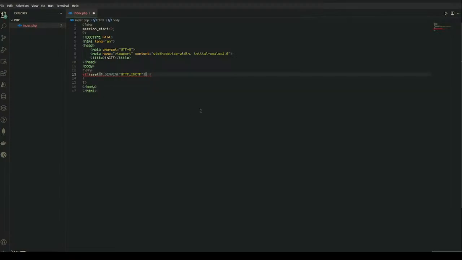Yeah. Now, if the INCTF header is set, whatever value HTTP_INCTF is having, we store it as a session.